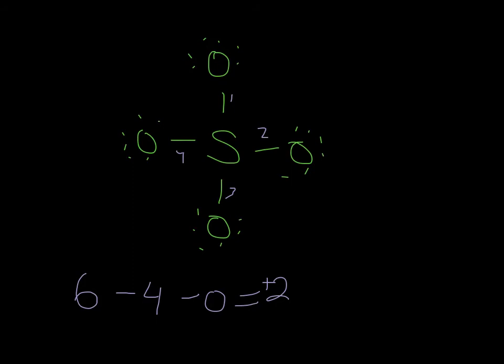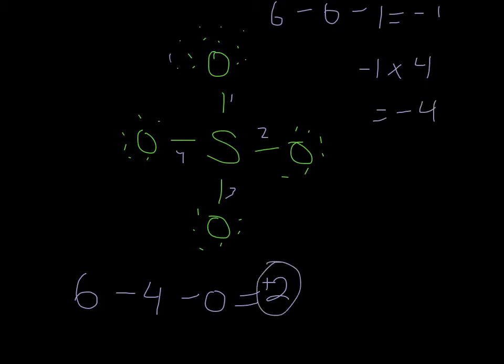No. Now we have to find the formal charge of each oxygen. So each oxygen normally has 6, right? Well, now 6 minus these 6 valence electrons, so 6 minus 6, and then minus 1 bond. Each one has 1 bond. So that's going to give you a charge of -1. Well, that's the charge for each oxygen. Well, there's 4 oxygens. You're going to do -1 times 4 to get -4.